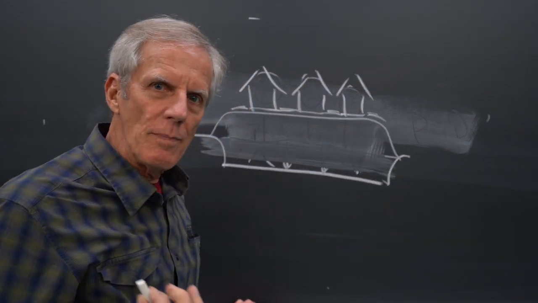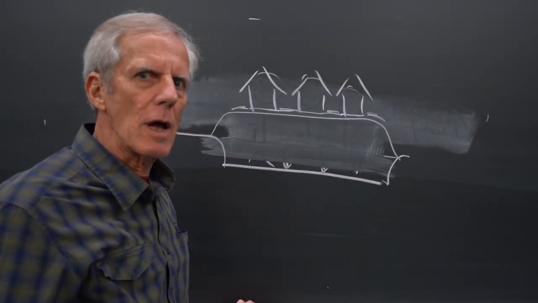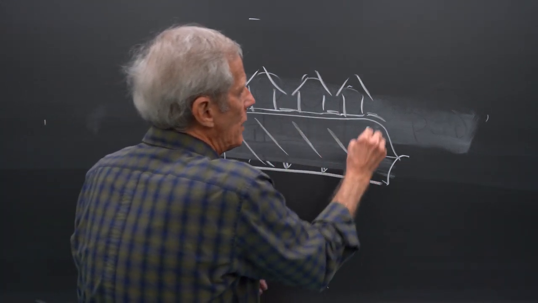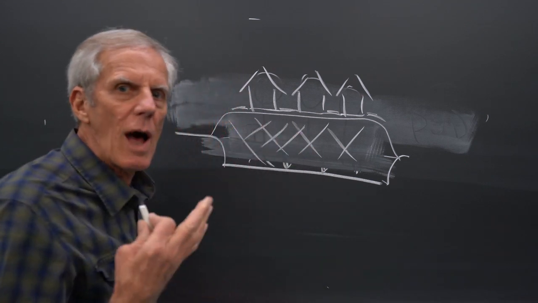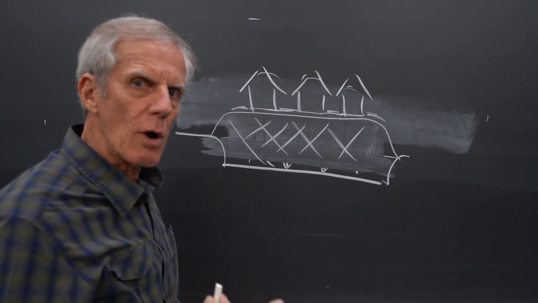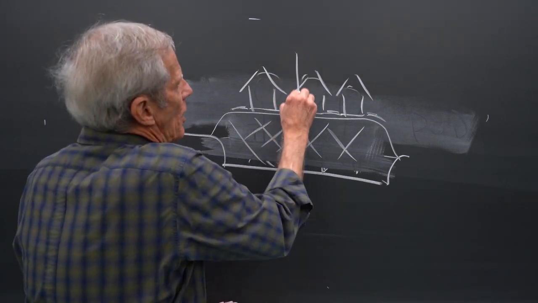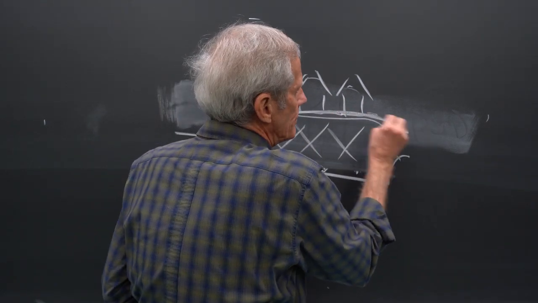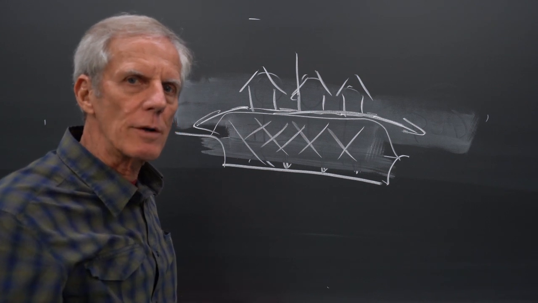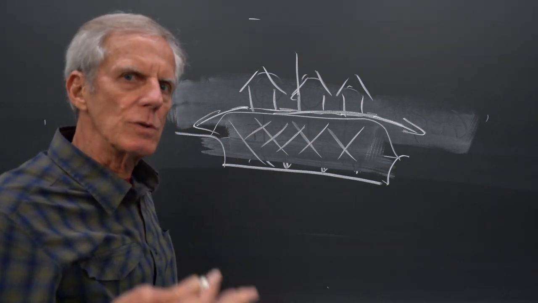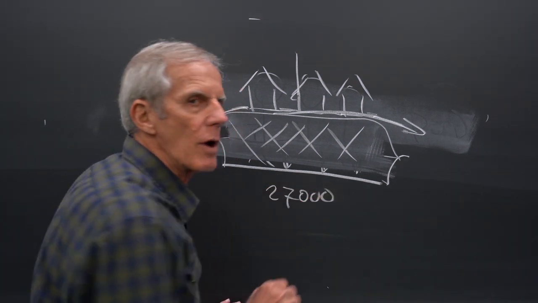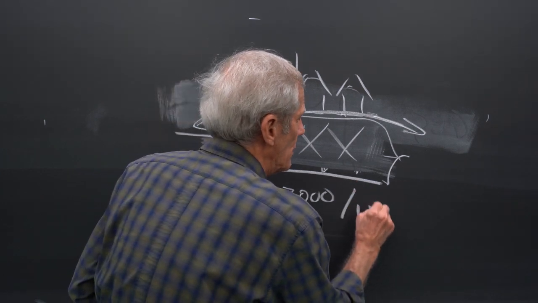Now there are a couple things that make no sense with respect to this ecologically. Number one, when we fill this area with this high clay content sand, we've effectively made a dam. So any surface water that hits here and comes off these houses is going to run off. This impervious surface will shed more water. A parking lot, which is 100% impervious, will shed about 27,000 gallons of water for every inch of rain.